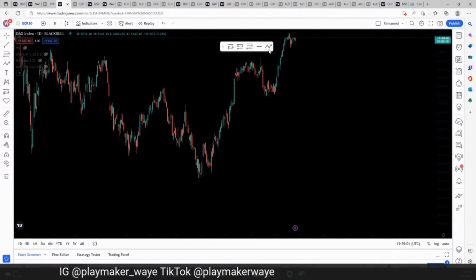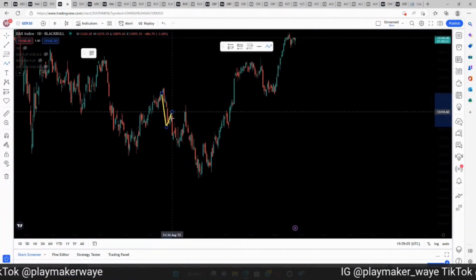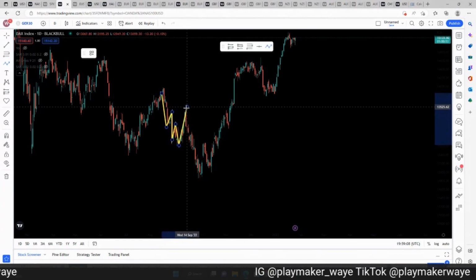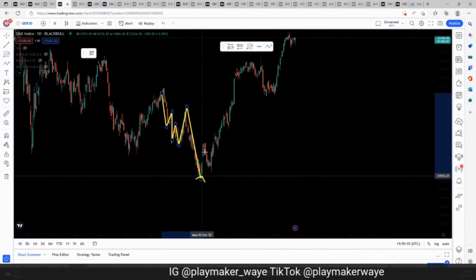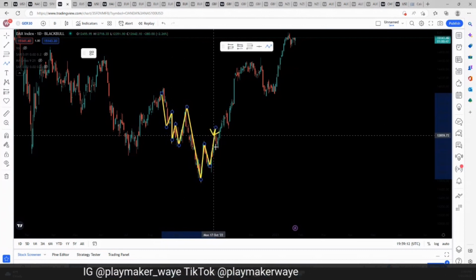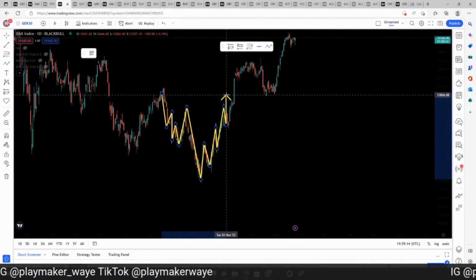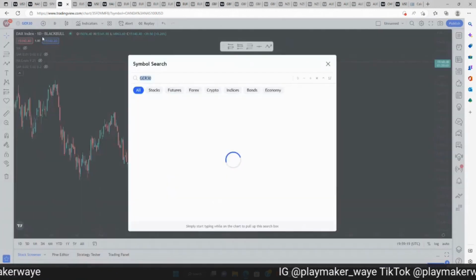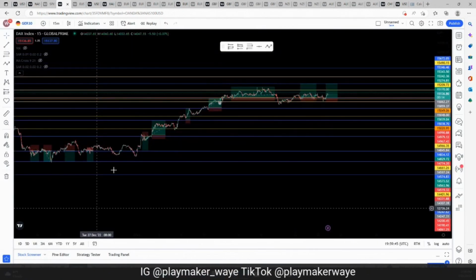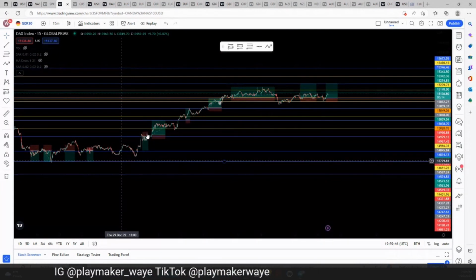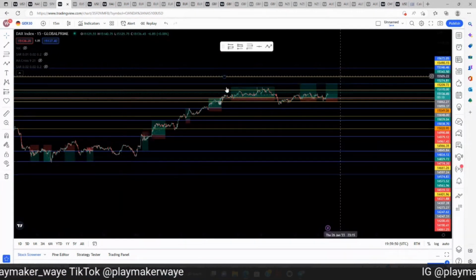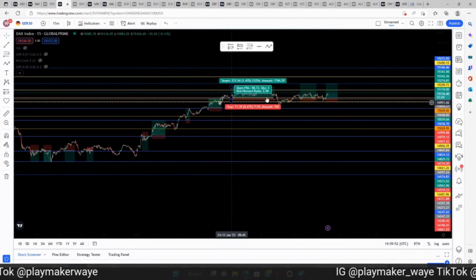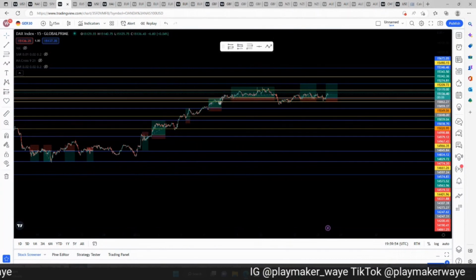So like right here, this is when price was bearish. So at this point, I was only going for sells. Okay, only going for sells when price is bearish. Then when price became bullish, I'm only going for buys. And I've actually been calling buys on this pair for a while. And then as you can see, when the uptrend began, I was calling all these buys all the way up and riding this entire wave up. All right. Now, that's the first thing.